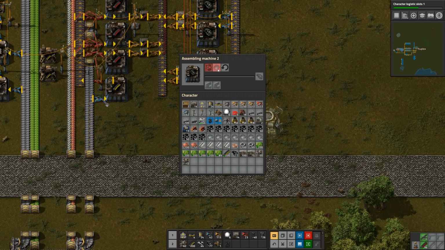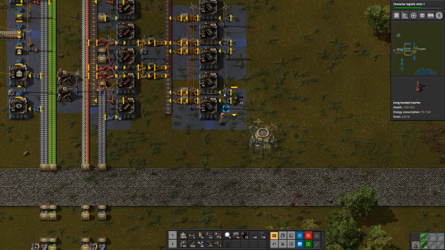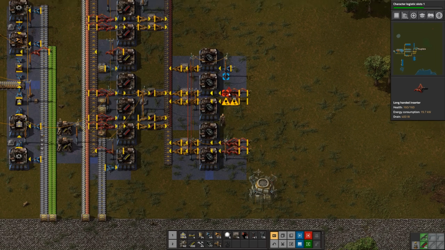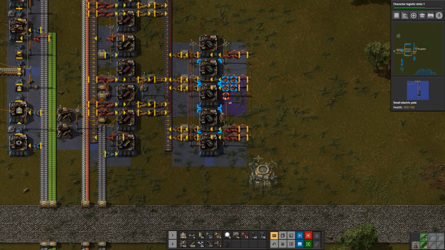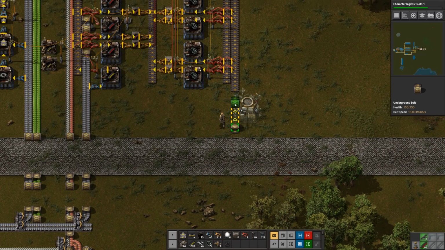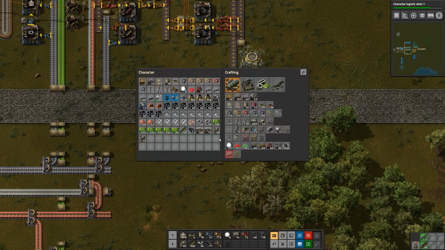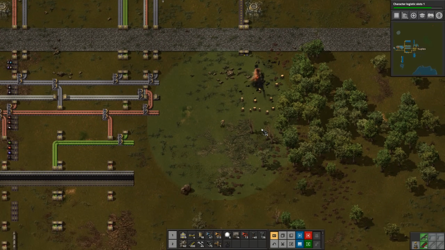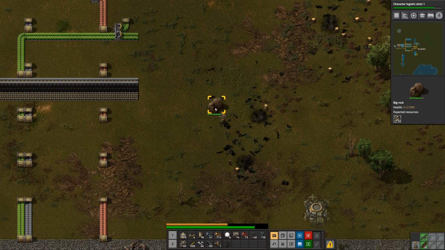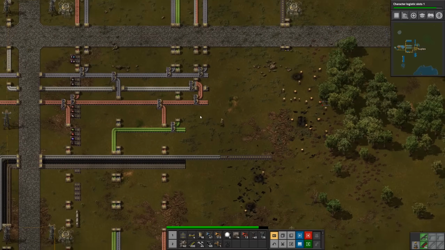Okay, so this will be, maybe I should do, let's do 2 belts here. I'll do a belt of each. Okay. And speaking of grenades, let's get rid of some of these trees. Ouch. Wow, I'm out of belts.